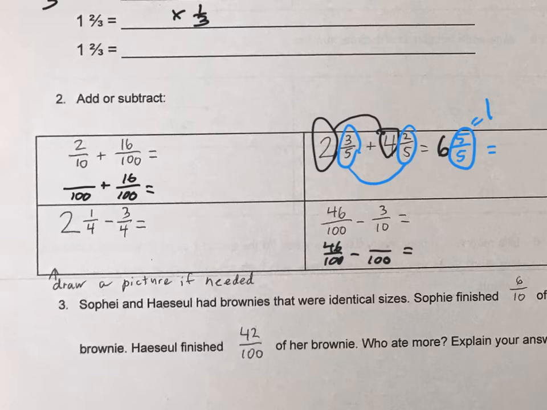And then down here, this is the trickier one that you might be a little bit stuck on. So my suggestion here is to draw this a little bit neater than we normally do. 2 1/4. Now you're subtracting 3/4. So take away 3 of those fourths. 1, 2, 3. And what is left? And that's going to be your answer. So just look at your picture to help you with that.